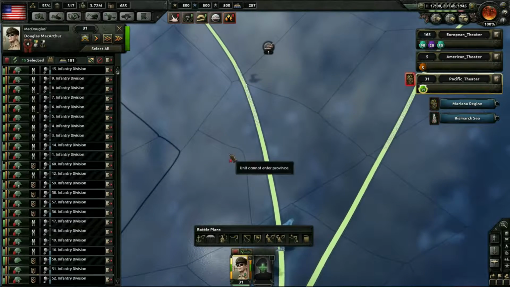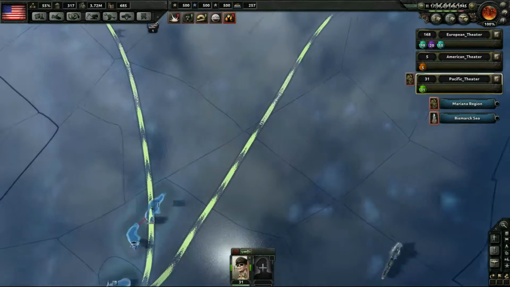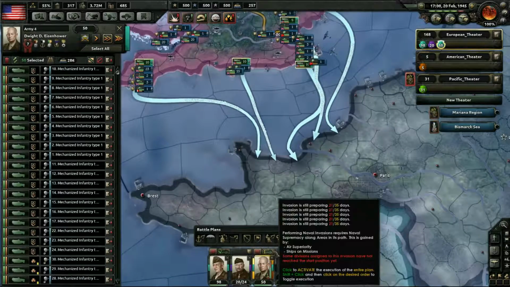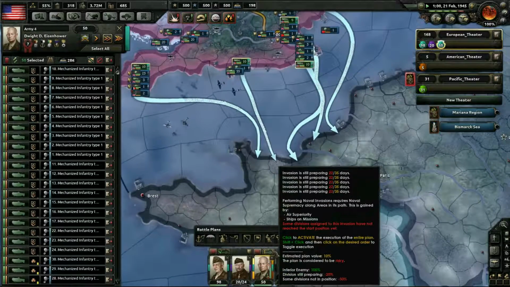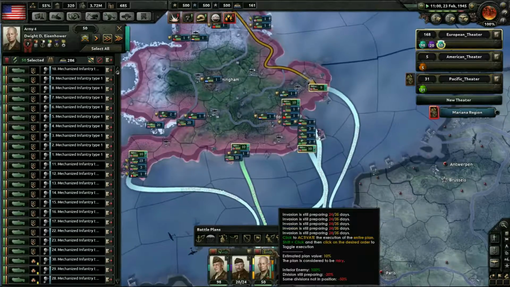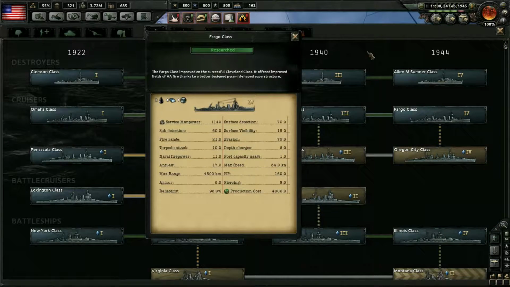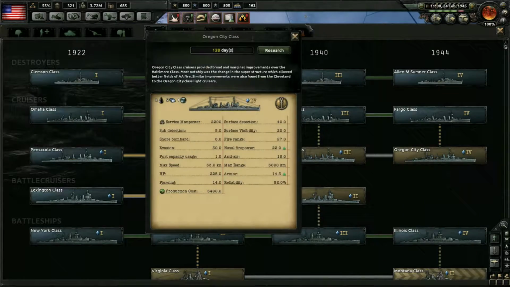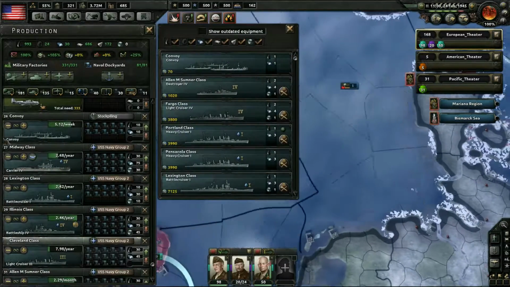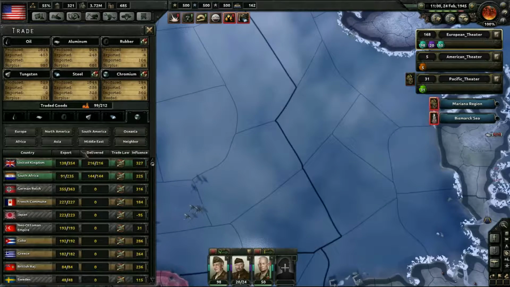Okay. And this one, 15. So that'll take 52 days. Let's go here. It's launching quickly. Yep, most of our divisions are coming there. In fact, there's only one left that we're waiting on. Okay. That'll replace the Cleveland class. The Cleveland class. Light cruiser. Fargo! We need chromium. Of course we do.